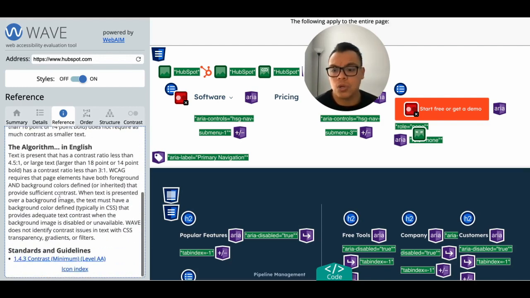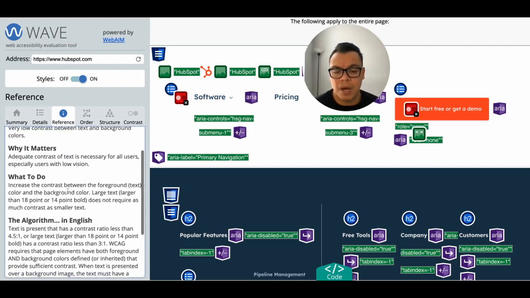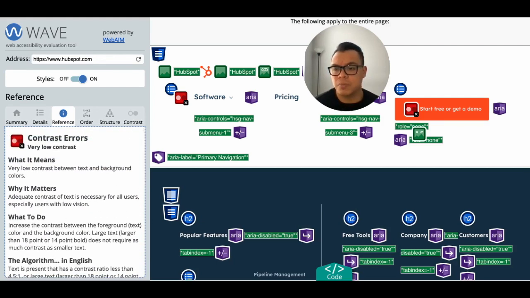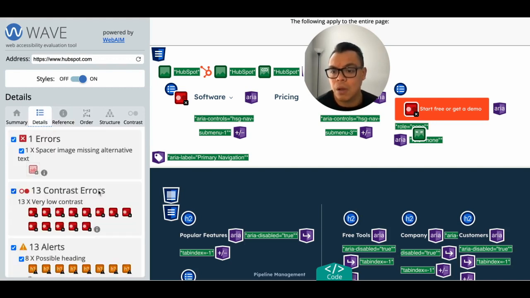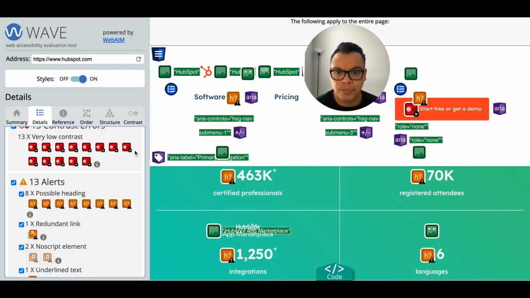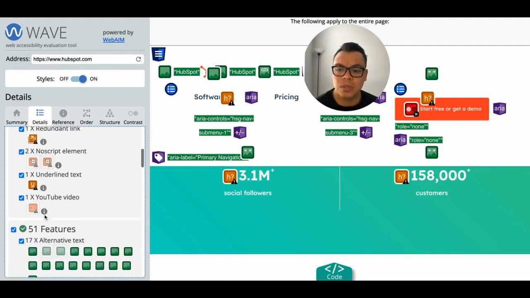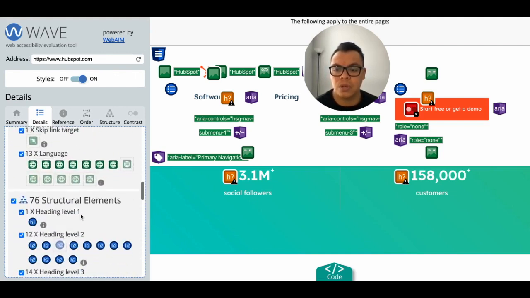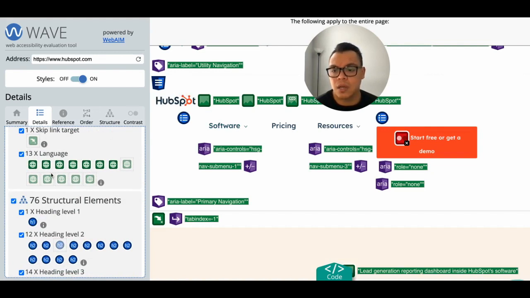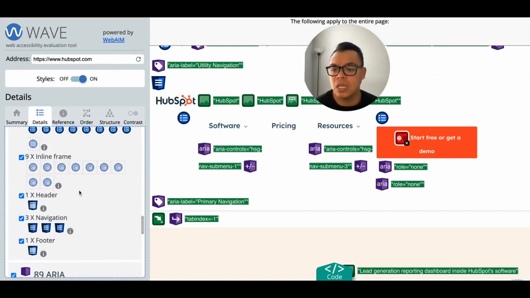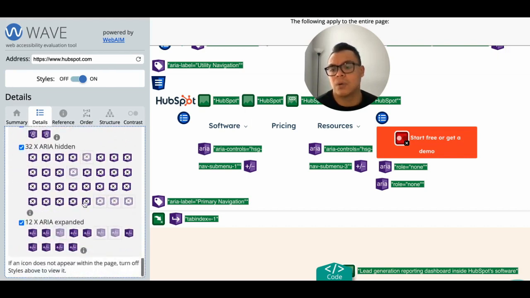Now, again, there are certain things that from a digital perspective, even though they could show as a potential error, as a mistake, you may have done your homework and you have vetted that the combination of colors is accessible. So sometimes there could be what I call false alarms from a tool like this, but it helps you get a sense of how your website is structured. So you're going to see here it has some potential alerts, but it also shows you all the benefits, all the good things that your website has.